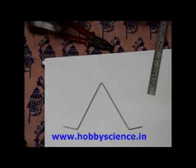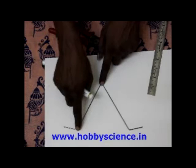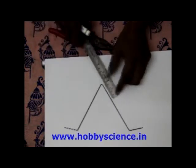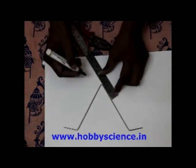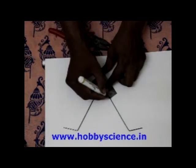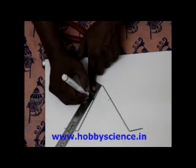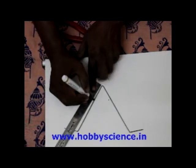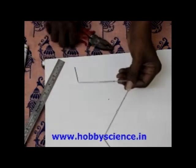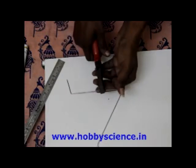Now the third step is, first step is making a V bend from the middle. Second step is making an outward bend 4 centimeters from the tip on both the sides. And the third step is, from this V measure about 4.5 to 5 centimeters. Mark it here. And here also measure about 4.5 centimeters and mark that place. Yes, you have marked it on both the sides. Now hold it there, and holding it like this, bend it backwards like this.